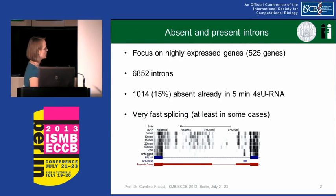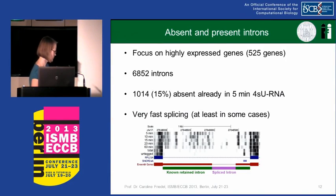And one example which shows this very nicely is this gene, which is actually a SnoRNA precursor. And for this gene, there is a known retained intron, which is this green part. And this lilac part is annotated to be spliced out. And we also saw that this part is absent in 5-minute 4SU RNA, so basically it's not even there in the youngest RNA sample, but the rest of the known retained intron is actually still there, and we see it until 60-minute 4SU RNA. So it seems that this transcript, containing a part of this intron as a retained intron, is really actively produced during splicing.